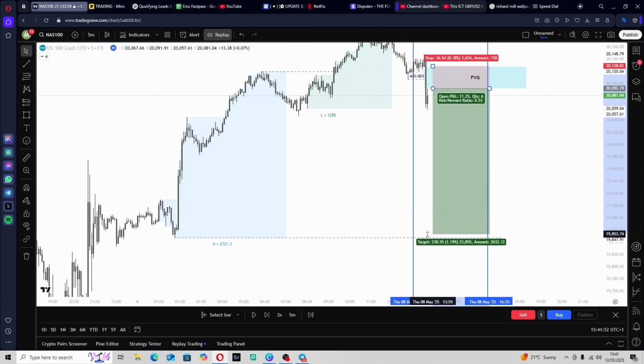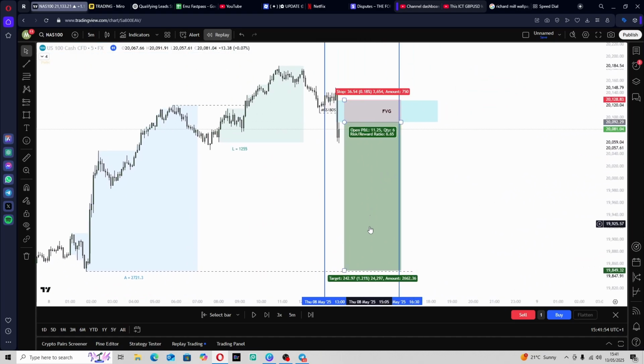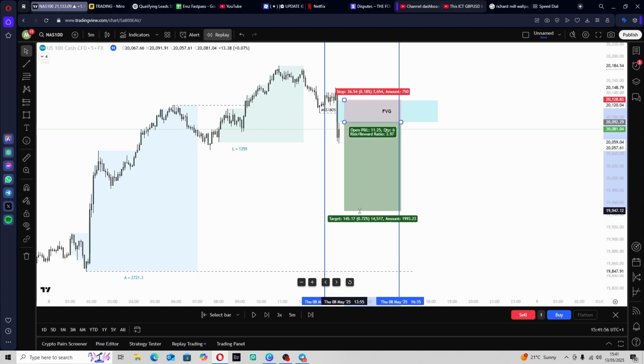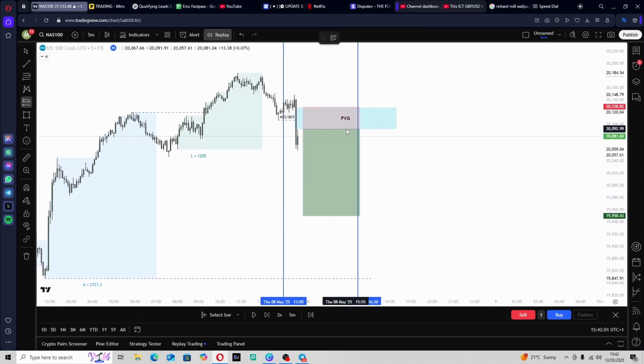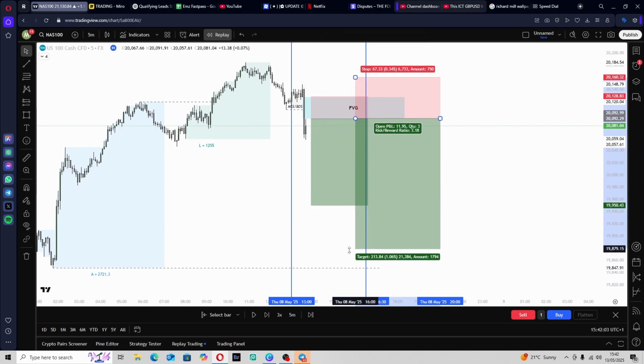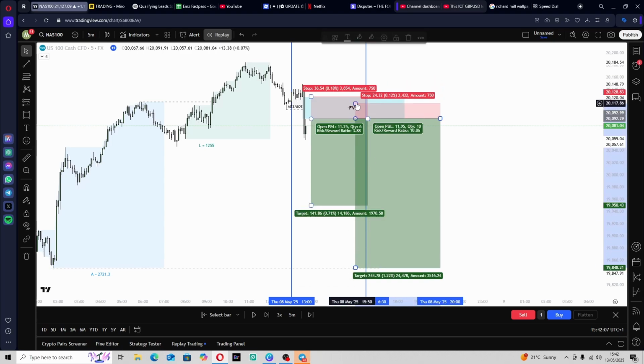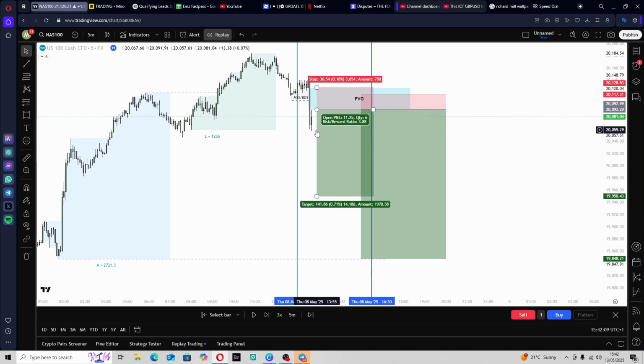bottom of this area. And as soon as I've done that, you can see it's a 1 to 6.6. And if I just put it as 1 to 3 right here, we can actually stack this trade and enter another one right here where it does give us a 1 to 6 and place our FVG a little bit more tighter, right? So this is a 1 to 10 trade and this is a 1 to 3 trade. So either way, we would make profits.